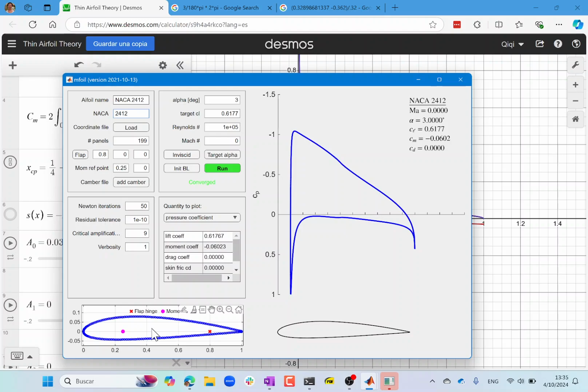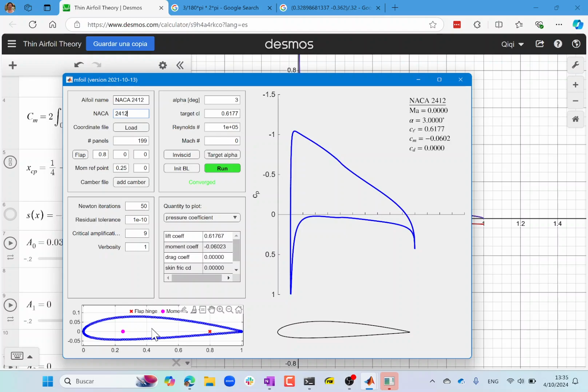That's the first number. The second number 4 is the only number that's not in percent. The first number 2 is 2% of the chord. That's the max camber. The last 2 digits are percent of the chord in terms of the thickness. The second number is not percent, it's tenth. So 4 means 4/10 of the chord. What about 4/10 of the chord? That is where the maximum camber is.